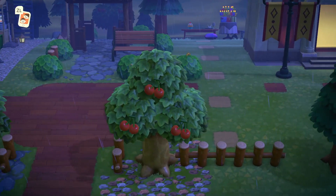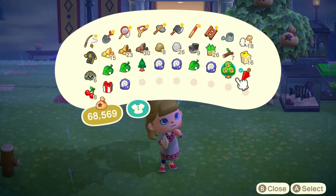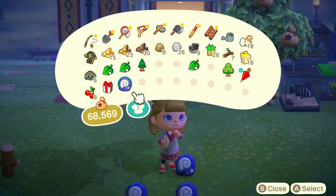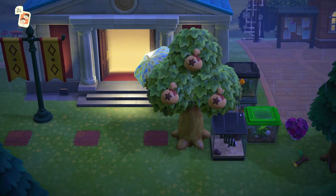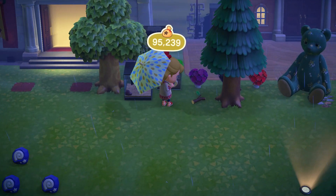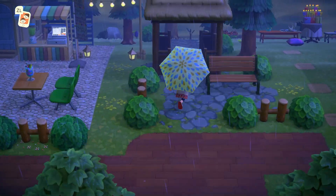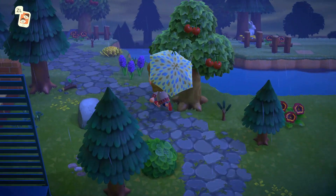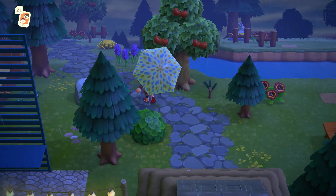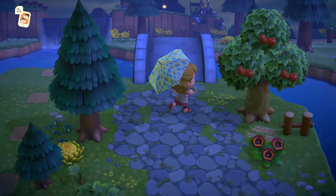In our last episode we were working on acre three of our 20-acre project. We created a little park that was super cute — a little birdbath in the middle — and I said I would be adding some path after the fact, and I did. I went ahead and because I was on a roll, finished Pashmina's little corner as well. Let's go take a look because I want you to see how much difference a path can make. I added a little purple hyacinth in here — I think those are going to look good with the orange pansies.